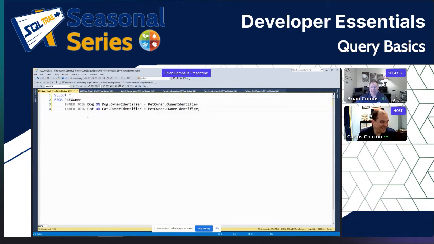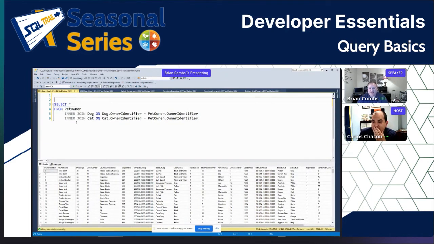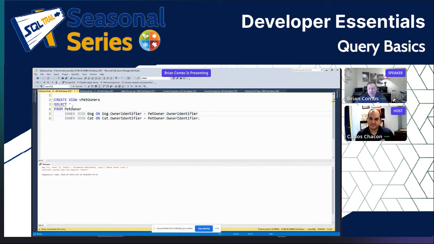So if I took this simple query and wanted to create a view out of it, basically a view is a saved query that you can call at any time. I could call this pet owners or something like that, and I can just create. Yeah, select star.